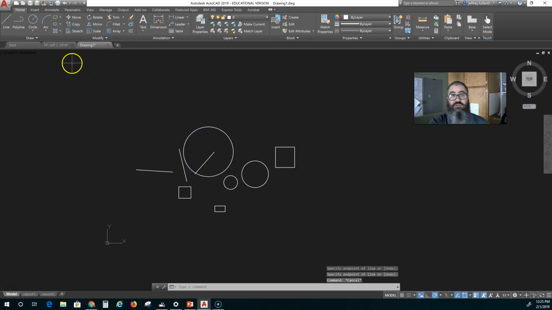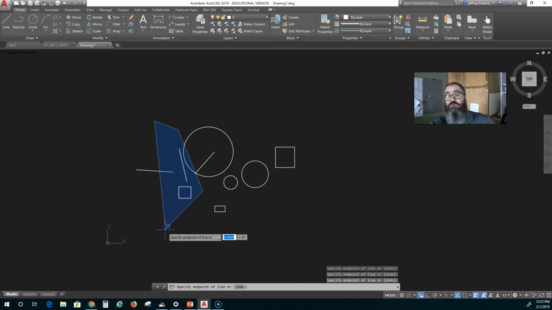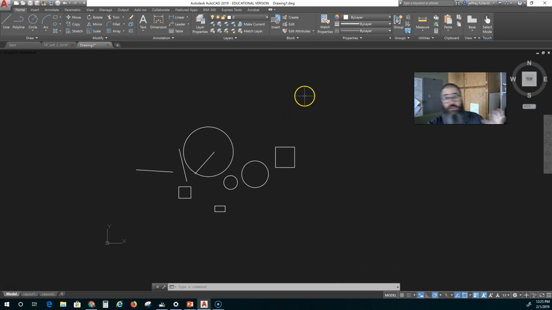The opposite of that is a window polygon. To do that one, once I click in the screen and release, I just type WP and I get a window polygon. Now this one, just like before, everything must be encompassed before it will select. So the only thing that should get selected here is that little square and that one line. They're completely encompassed in my window polygon. All right, so those are 4 ways.